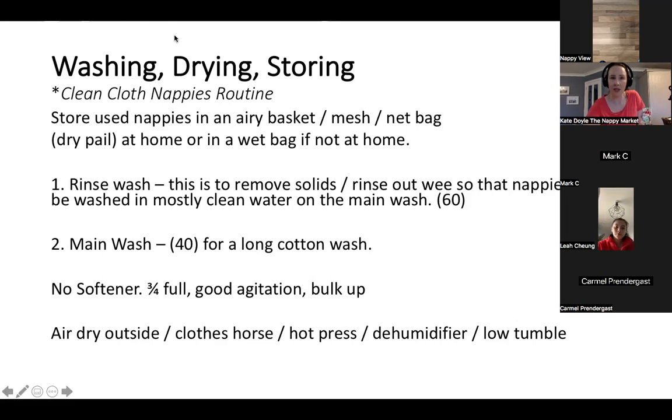That is basically the wash routine. In my house, I will do a pre-rinse twice. So I will have 2 lots for a rinse, and then I will typically have enough for a big wash, and I will bulk it out with little tea towels or dishcloths if I don't have enough, just to bulk up the laundry with extra small things. So that is in relation to washing.